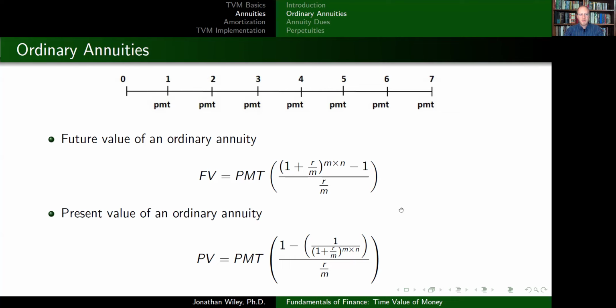Now, you can also do this with your calculator. If you're using a calculator or Excel, you can put in the payment, the rate per period, and the number of periods, keeping in mind to make sure that the rate per period and the number of periods coincide with the same length of time. So if you're working with monthly compounding, then the periods need to be the number of months, and the rate needs to be the rate per month, and so on. You could plug in the payment, plug in a 0 for a present value, plug in the rate per period, plug in the number of periods, and then solve for the future value. And that would work fine too.